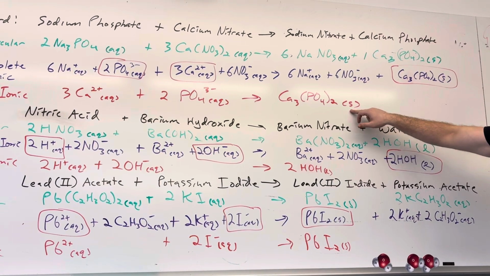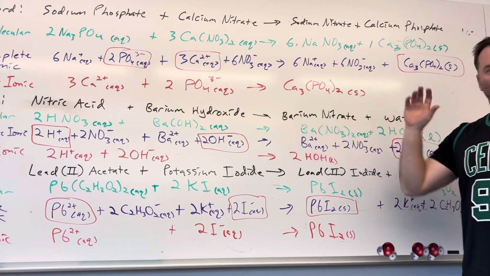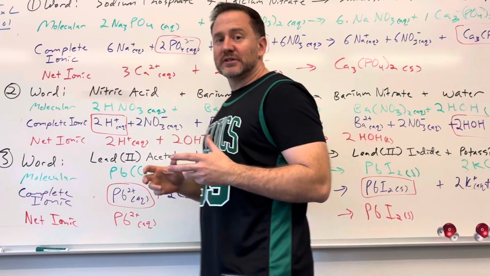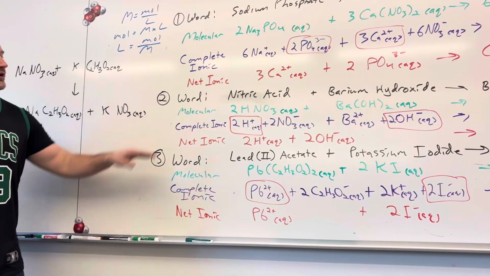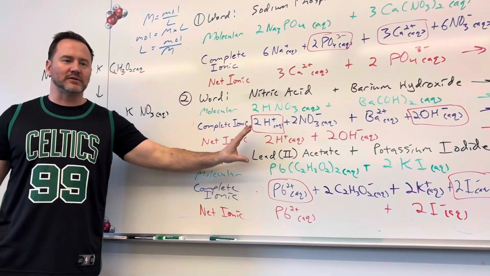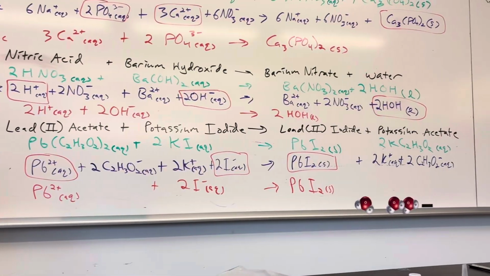Now, using our solubility rules is what we're going to need to do to predict which product is going to be the solid or not. And sometimes you can mix solutions together where you get no solid product. Now I've gone through and done 2 more reactions for you to follow here. I don't think I need to go through every single step, but take a look at those at your own time and make sure you can make sense of them.